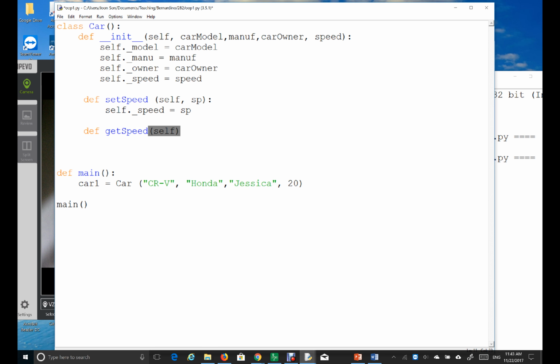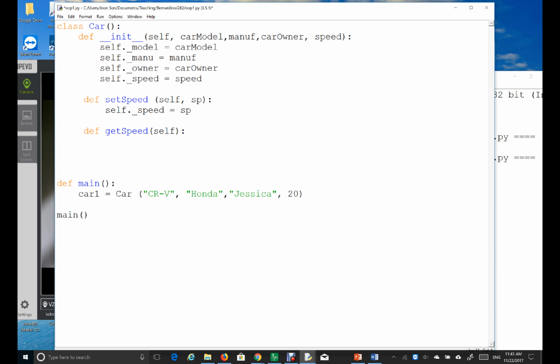For the get method, I'm not setting any value, so I don't really need any other parameter. What I need to do is just return this value, self._speed, the current speed.